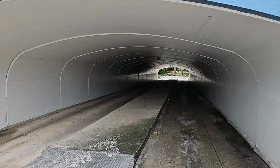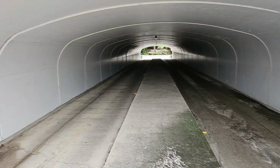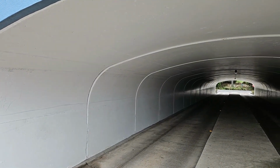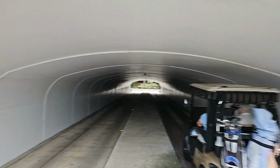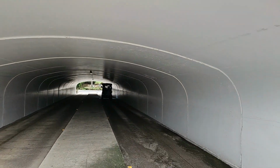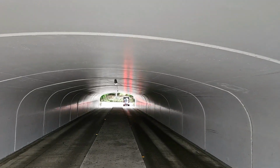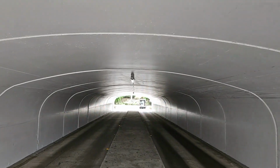Let's take a walk through this tunnel and see what it looks like. Like I mentioned before, you do have marks on the ceiling, you have marks on the walls. I have seen several instances where people will turn the corner and they will drive their golf cart right into the wall. Very interesting. So there goes a golf cart through. You can see it does not have a lot of clearance in that tunnel. This tunnel goes underneath Buena Vista Boulevard.